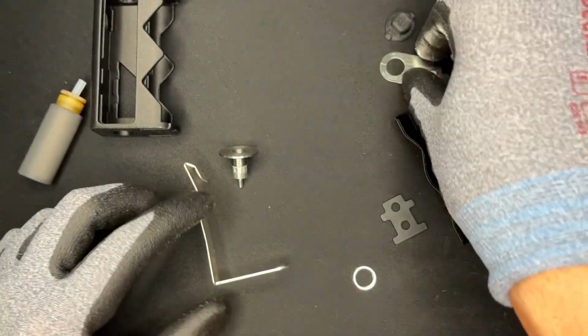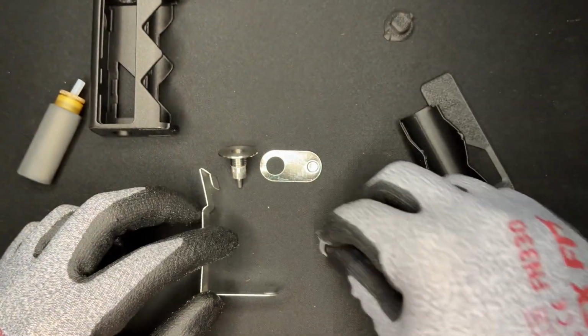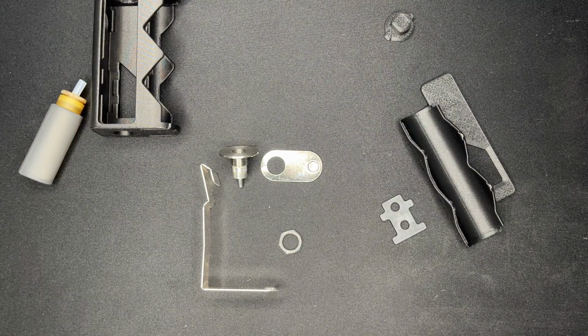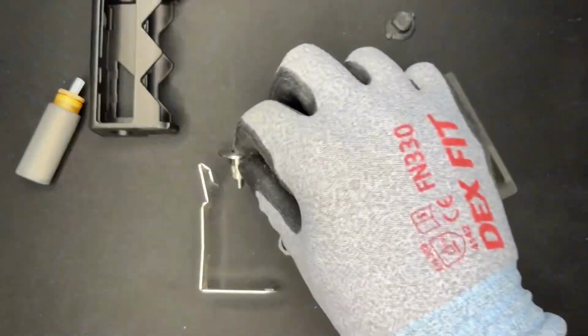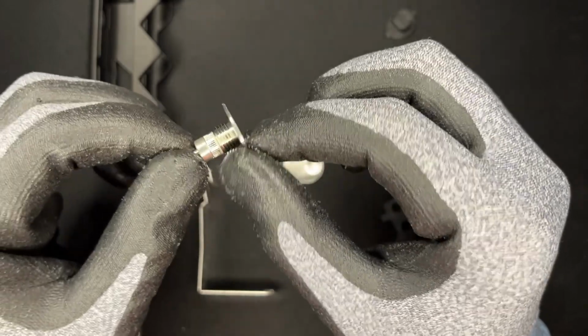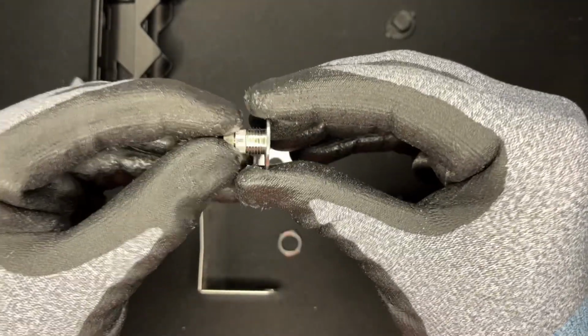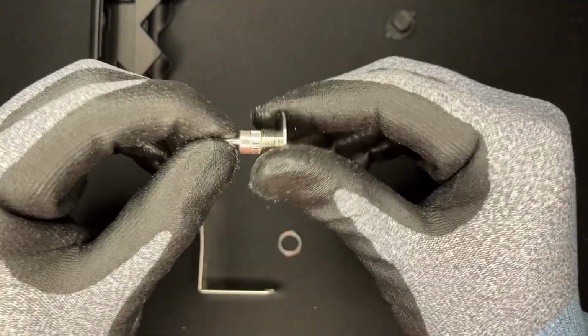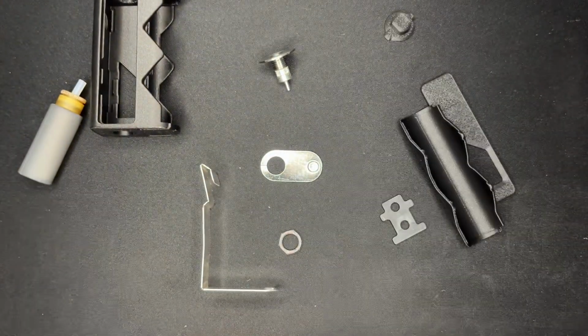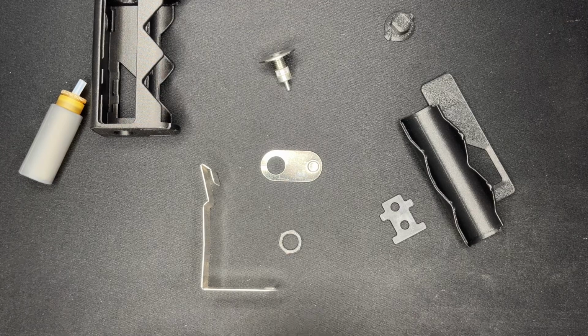Here are the internals. And you'll notice that these are all silver plated. The 510 is from Stimmy Vapor, which I've been using for a long time. I'm very happy with it. It is a spring-loaded 510. So if you've owned one of my mods in the past, you're definitely familiar with this 510.